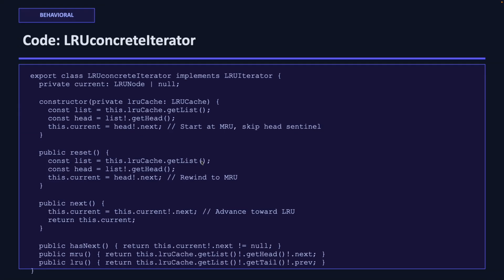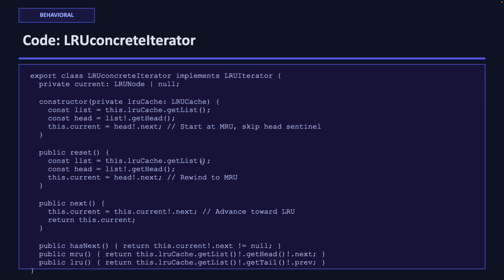We start at the most recently used, and we skip the head. It positions the cursor at the head's next. This is the first real data node. The head sentinel itself is never really part of the traversal.